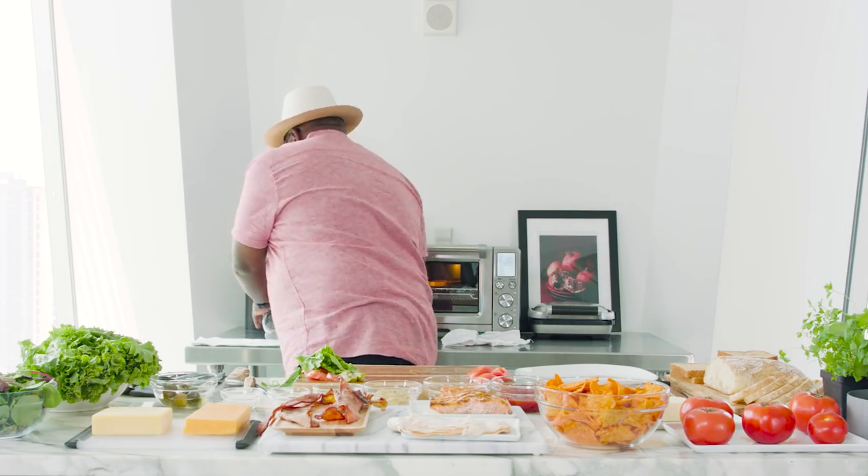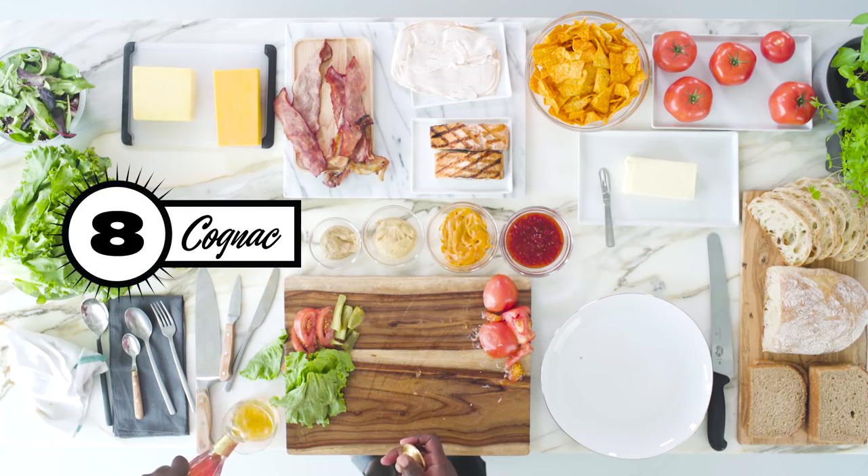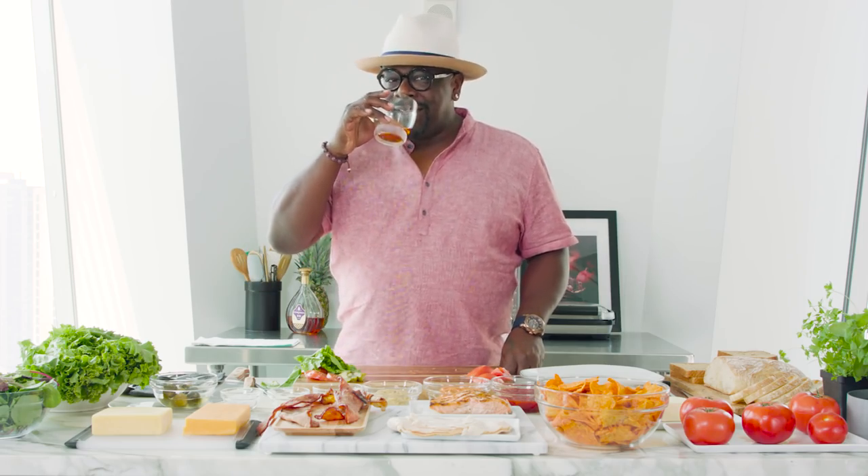People don't have no idea, but cognac — you're asking me, does this go on the sandwich? No, it goes with. And this is for all you kids out there, okay? Uncle Cedric says it's fine. Find your dad's stash and make yourself a good sandwich. I am joking — or am I? Yeah, I didn't normally drink this until I had kids. I used to make all my sandwiches with Hi-C or Shasta.